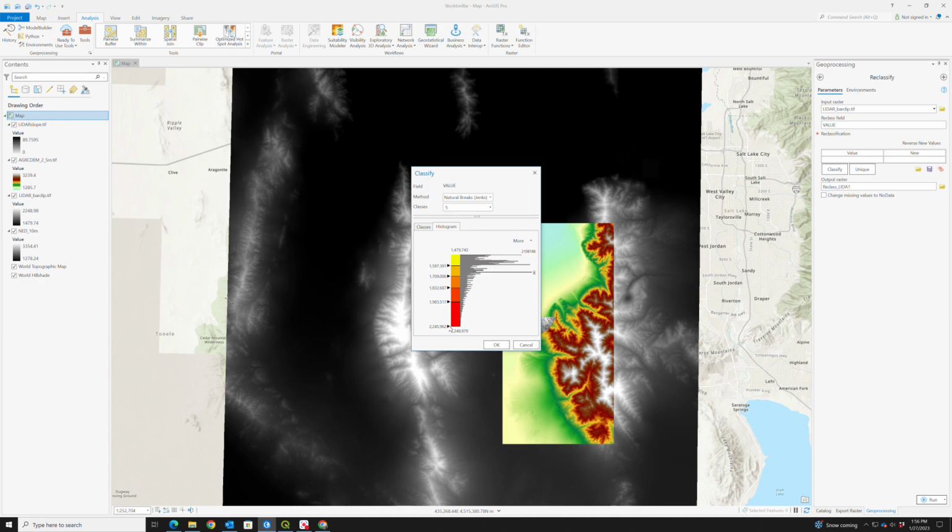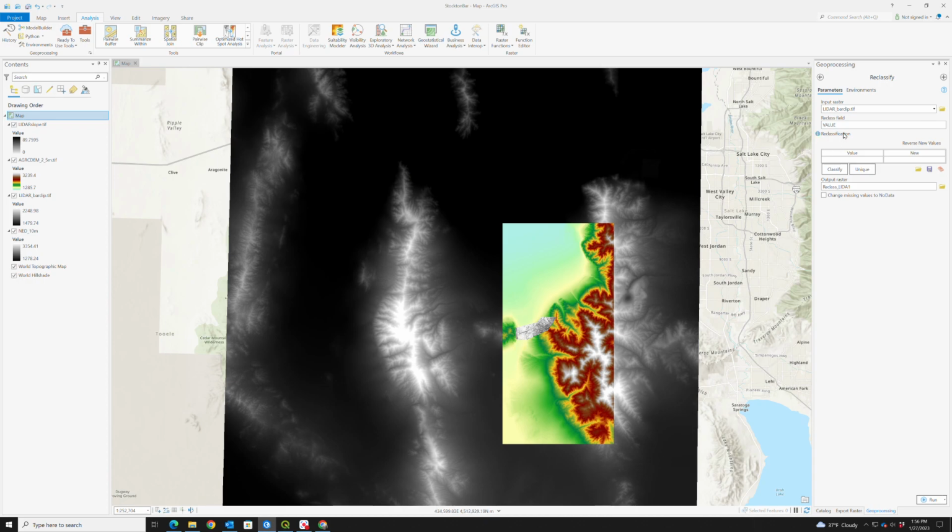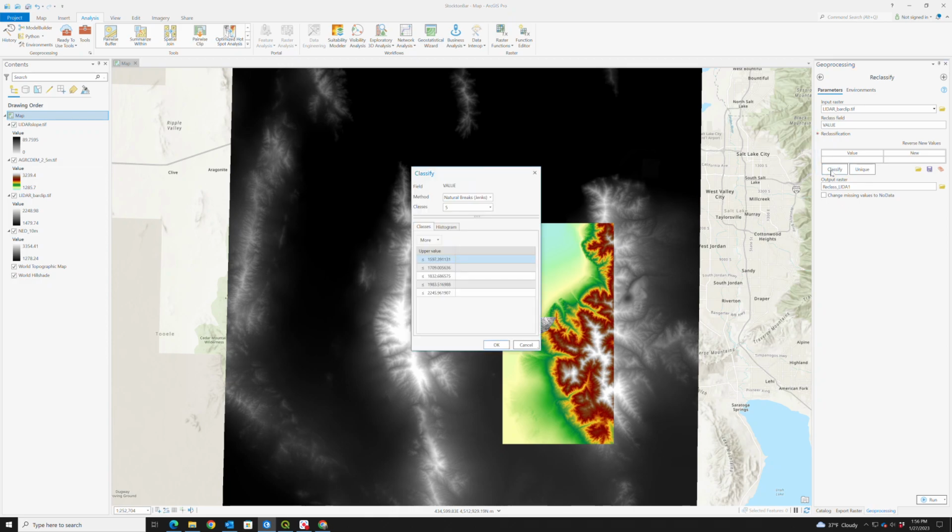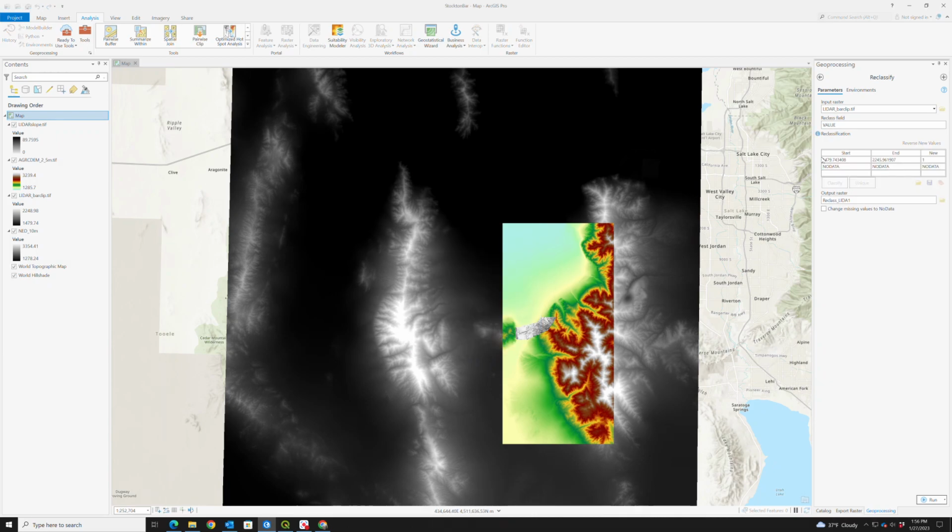We have a lot of values in there. One way to make this easier is to classify all values, so we can make one classification: less than the peak value is equal to 1, and the rest is called no data.